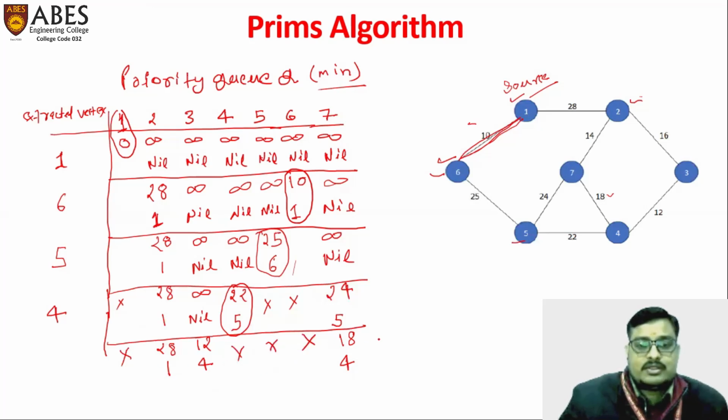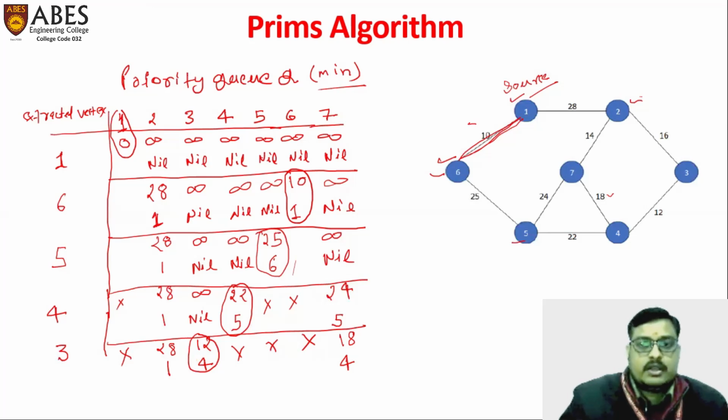Now, among the existing vertices, we can see the minimum vertex is 3 having cost 12. The vertex is 3. You can see here, the top one is representing the vertex. So vertex 3 and the cost is 12. So we'll just take this and write here. So we have just selected vertex 3 and the cost is 12 and the source of this vertex is 4. After that, we'll update the cost of adjacent vertices of 3.